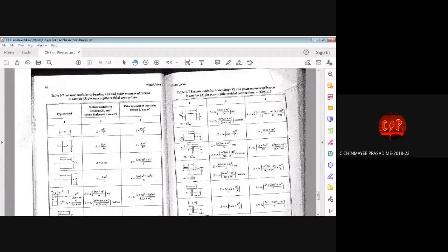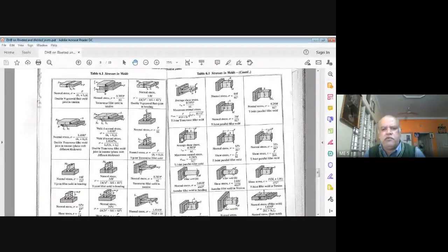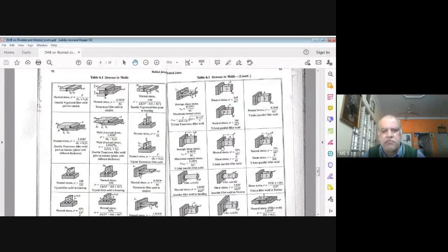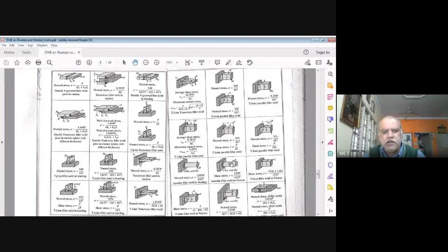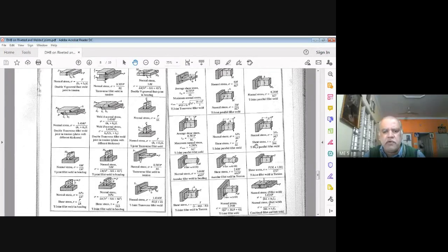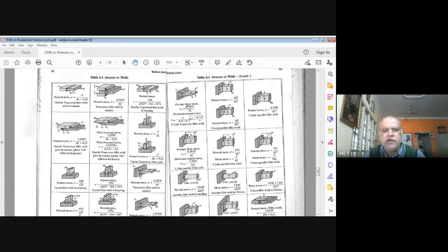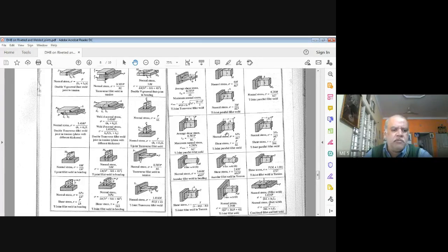Yes, sir. This is another table, 6.1. This is what I was talking about in the previous example, where the circular shaft was subjected to torsion and bending moment. Similarly, you will have rectangular and square joints subjected to transverse load, so you'll have shear and normal stress. Depending upon the given sketch, we need to choose these figures and equations appropriately and then solve the problem. Now come back to the problem.